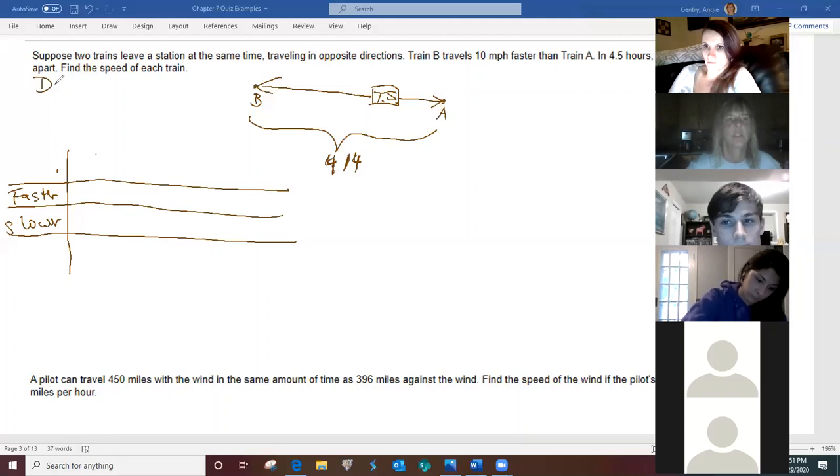Okay, do you all agree distance is rate times time? So the distance I travel is how fast I travel, times how many hours. So if I'm going 60 miles per hour for 2 hours, I'm probably traveling 120 miles. I mean, a lot of this is common sense, and a lot of students struggle with it. I'm like, you need to get in your car and think while you're traveling.